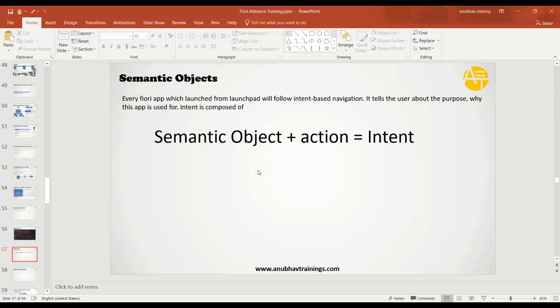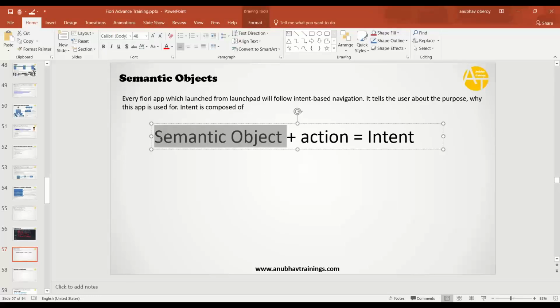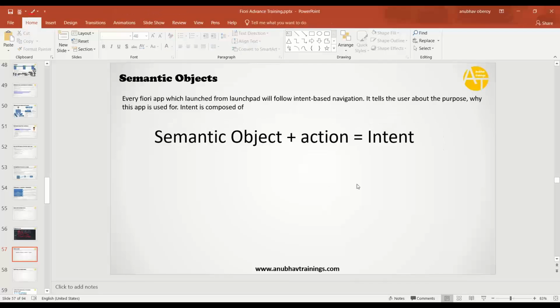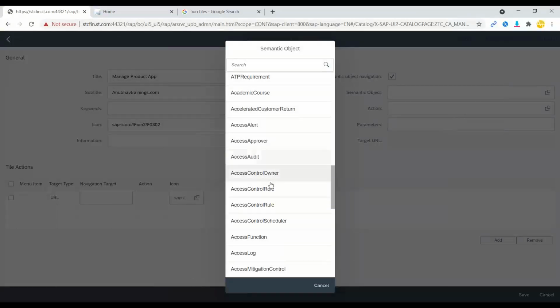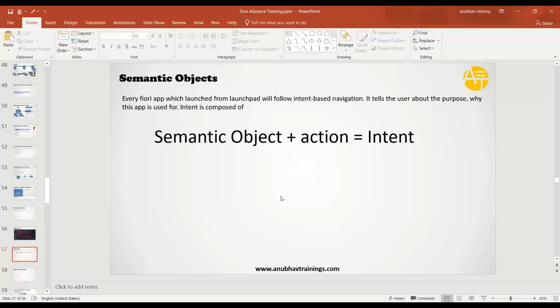So this is the business object which is involved in the activity, like sales order, purchase order. Then this is the action. Action is the purpose of this particular transaction. Now we can also go and check these semantic objects which are loaded here on the launchpad. All these are stored somewhere. Where are they stored?